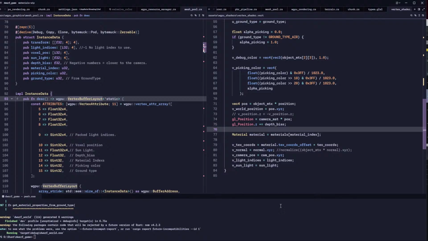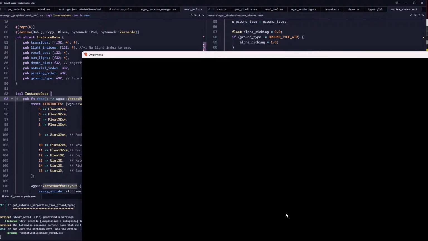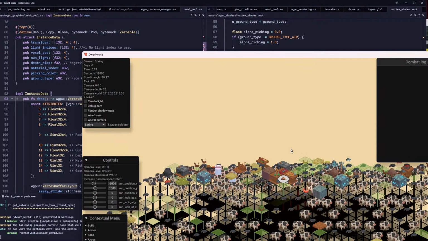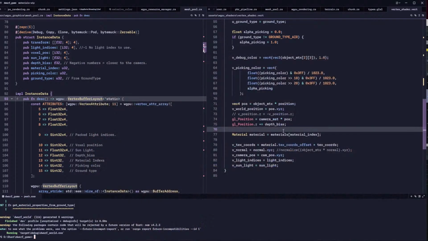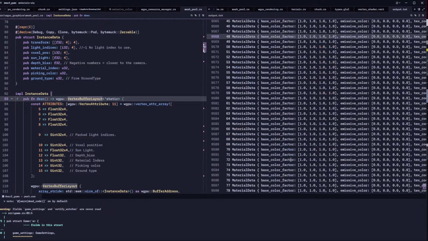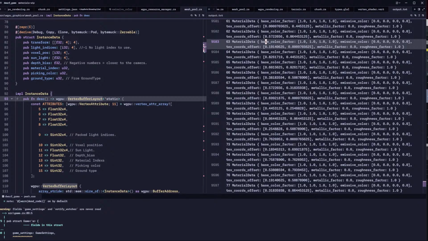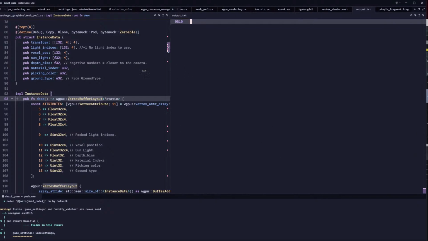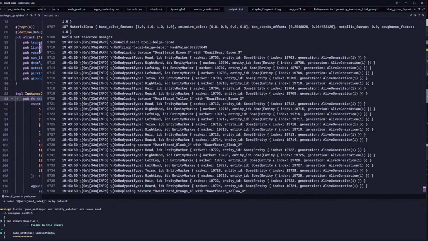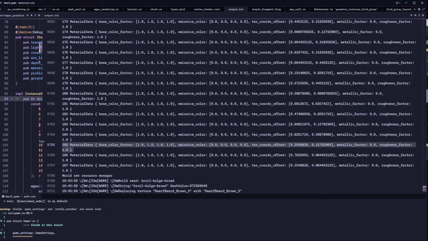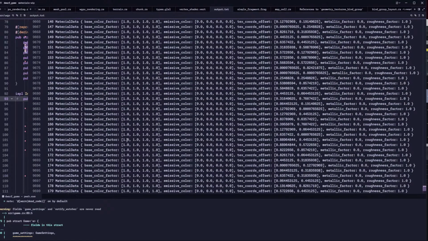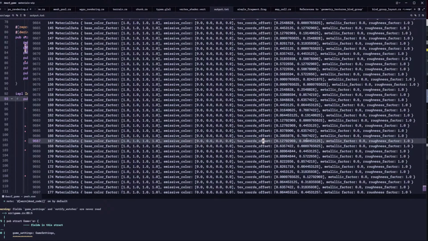All right. Let me just then do this. So base color factor, emissive, text coord offset.